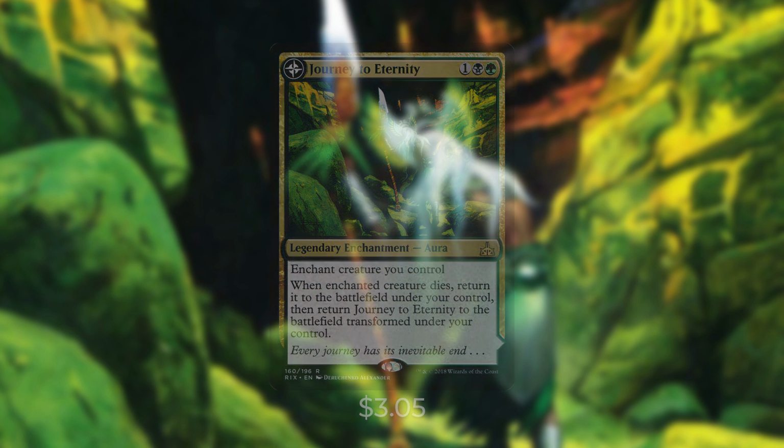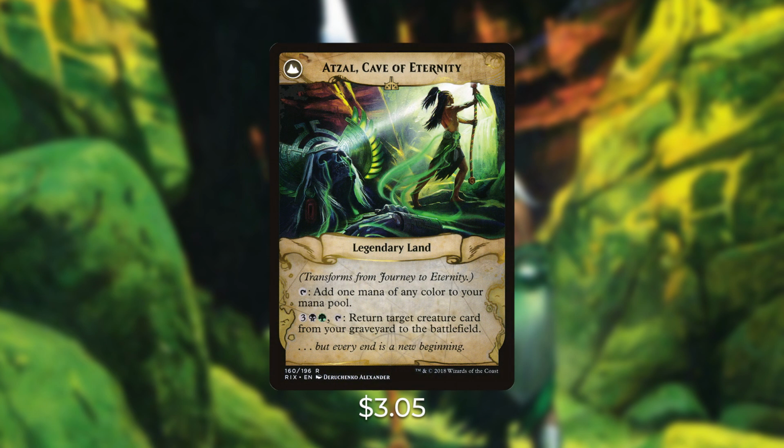And it's going to transform into Atzal, Cave of Eternity. It's a legendary land, and you can tap it to add 1 mana of any color to your mana pool, and you can pay 3 a black and a green to return target creature card from your graveyard to the battlefield. This is a great way of getting creatures back that may have died over the course of the game, to put them straight back onto the battlefield to reuse them later.